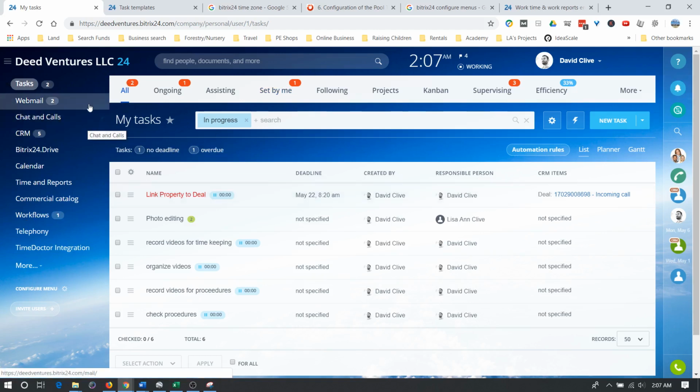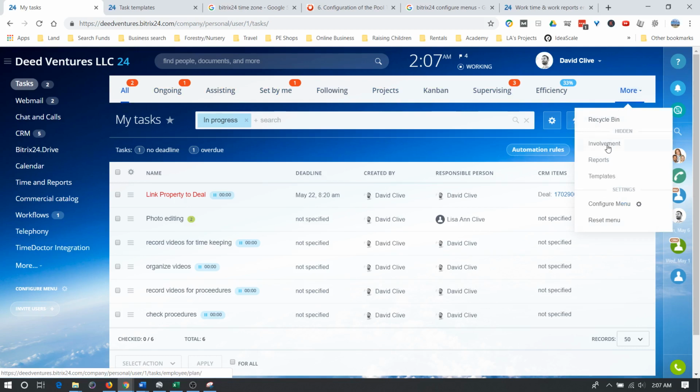So there are multiple menus. You see there's a menu here on the left, and this menu has sort of the main section items. And there's a menu up top here, and this menu has subsection items. So in the tasks section, which is what we're currently in, you can see that it's highlighted there. We have these menu options to look at different things going on with tasks. And I know it's a lot, and there can even be more things, like there's recycle bin and other things like that.